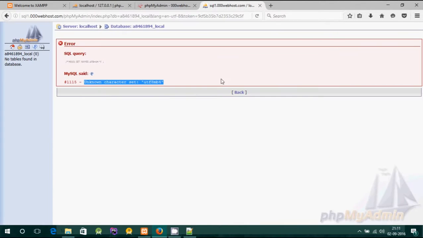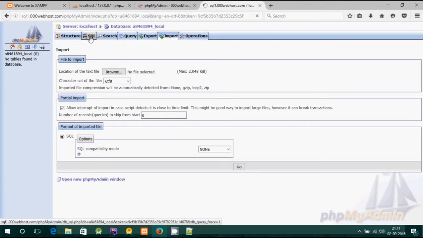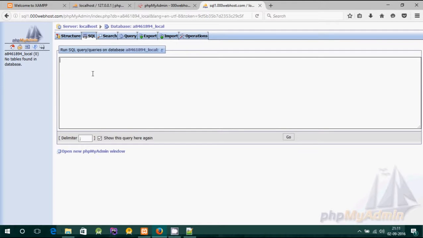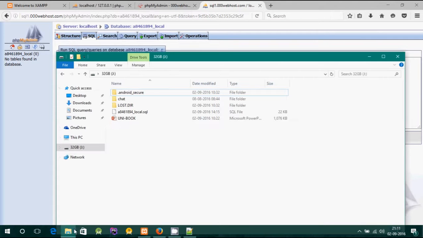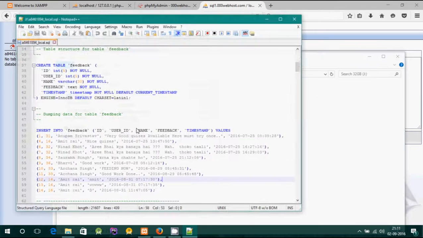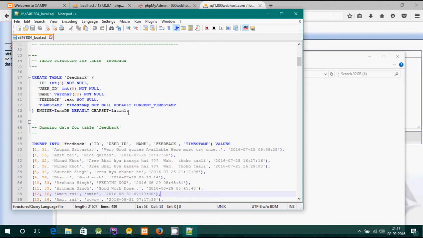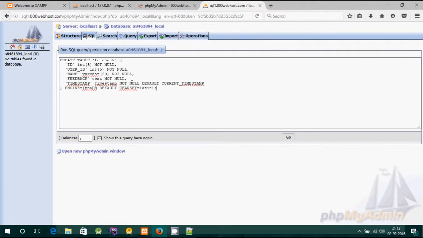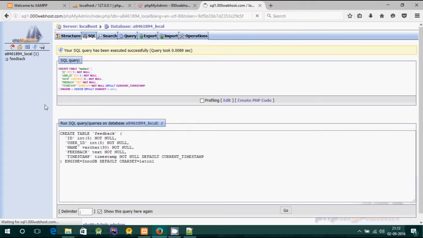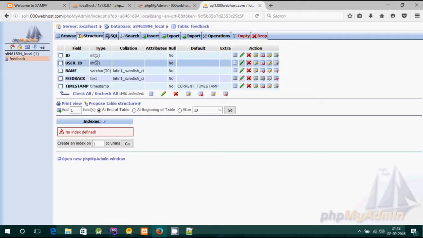So basically what I need to do is click on the back button and click on SQL. Now this is the page where I can insert a query, and the table and the data will be inserted accordingly. So you can open this MySQL backup file by right clicking and choosing edit with Notepad++, and it will appear in readable format. Now guys, all you can do is just copy it like that and paste it over here. And you can see by clicking on the Go button, the table is created successfully, with all the types and properties that you have set up on the local server.